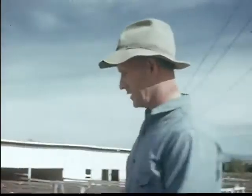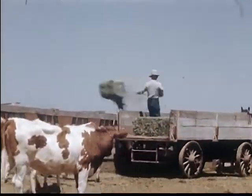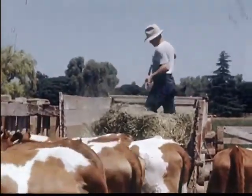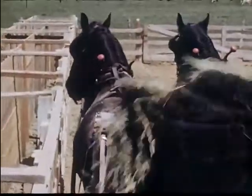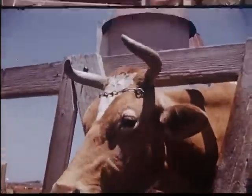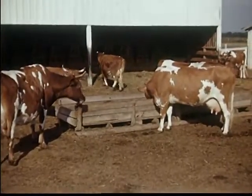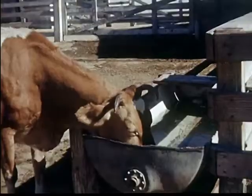The cows have 3 meals, one in the morning, one at noon, and one in the evening. Part of the cow's food is mixed in the silo and is made up of alfalfa, oats, hay, and molasses. Some of their food is raised on the farm. Other food includes such things as cottonseed, linseed, and barley. The diet is carefully arranged to give the cow strength and to increase her milk supply.